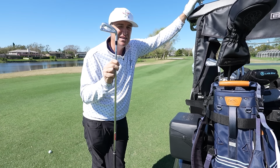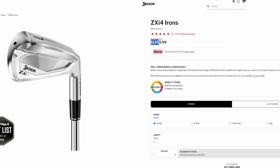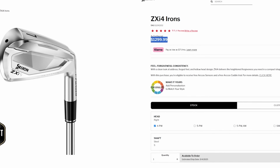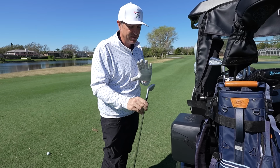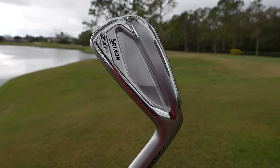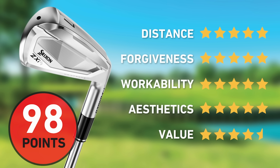The only spot that these clubs might be lacking just a little bit is in the value category. These ones are not going to be as budget friendly as some of the other options out on the market, but I think they're absolutely worth saving up for. Srixon have done something absolutely incredible this year, and for value, I'm going to give it a 4.5 out of 5 because you're getting so much out of it. So that means these clubs are a 98-point club, and you do not see that score very often on this show, but they're that good.